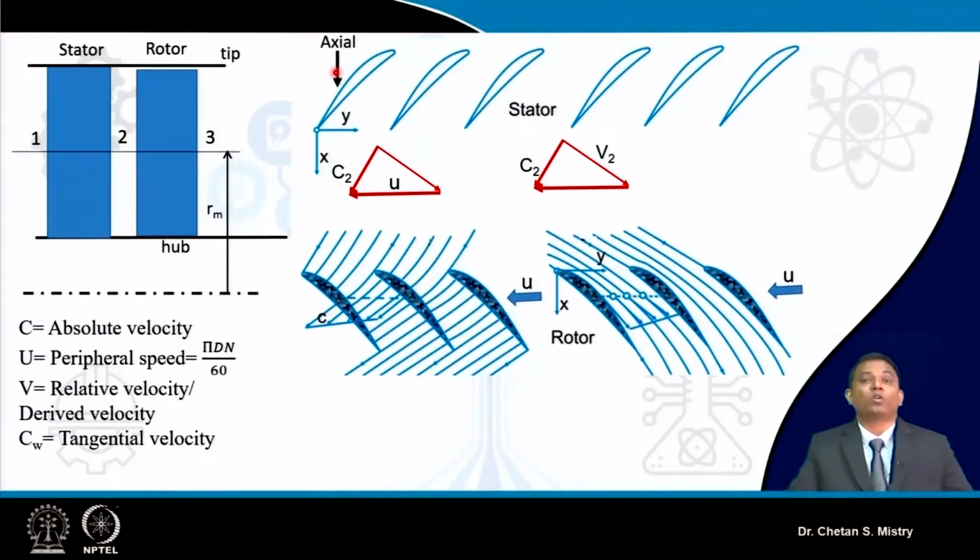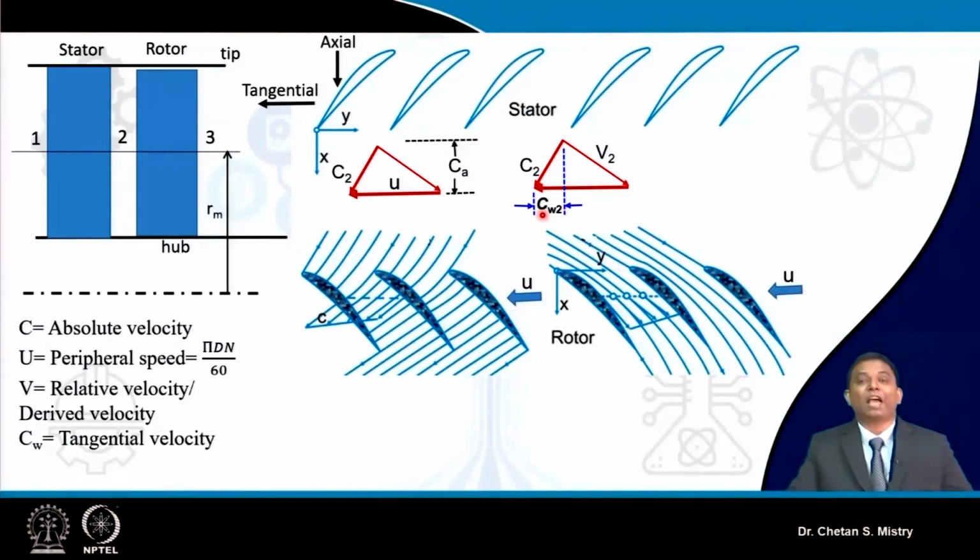Recently we discussed Euler's equation. It says I will have a whirl component that will be generated, which I call the tangential velocity component. If this is your case, then this vertical component I am putting is defined as my axial velocity. Now let me put my component of whirl. If I measure my component with reference to my absolute velocity, this represents my whirl component. This is the whirl component coming out of my stator, which we call CW2.